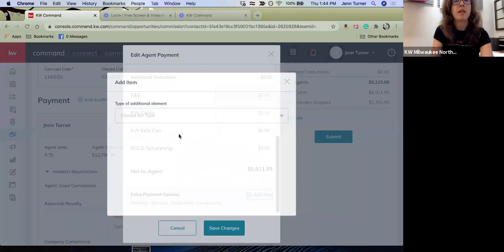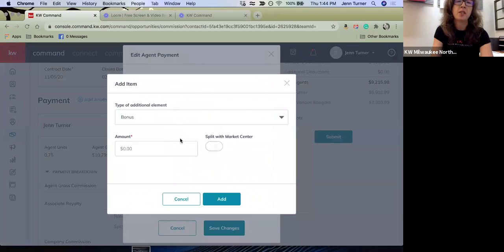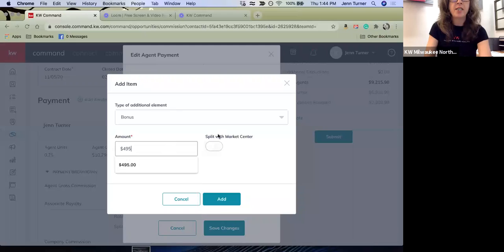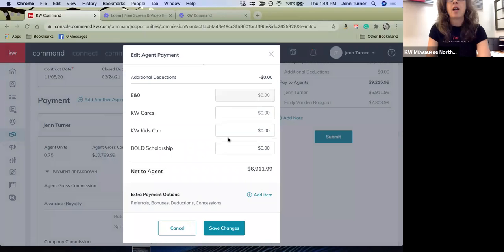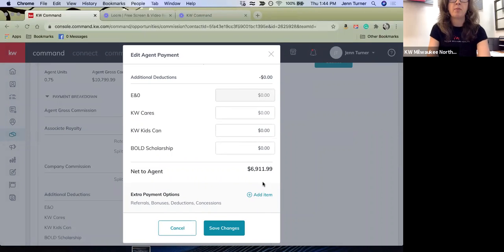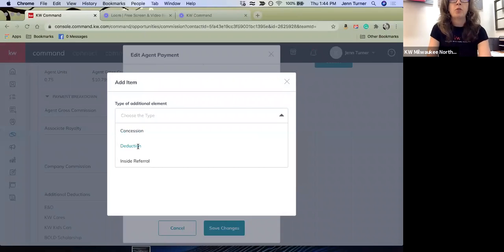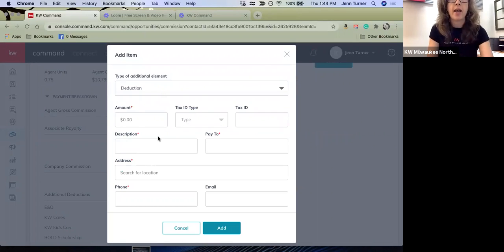We'll add a bonus. We'll say we're charging $4.95. We're gonna split it with the market center. We'll add that. And then we'll do the transaction management. We'll add an item. We'll do a deduction, and I'll run through a referral in just one moment, an external referral.